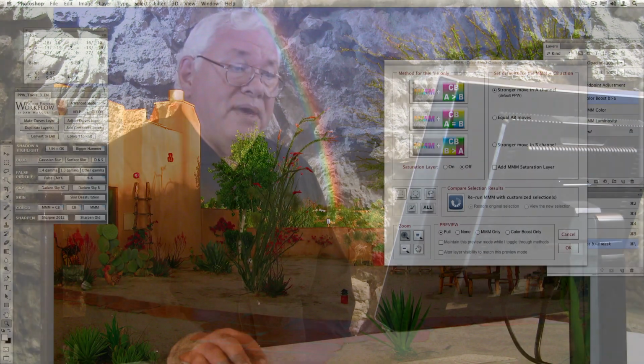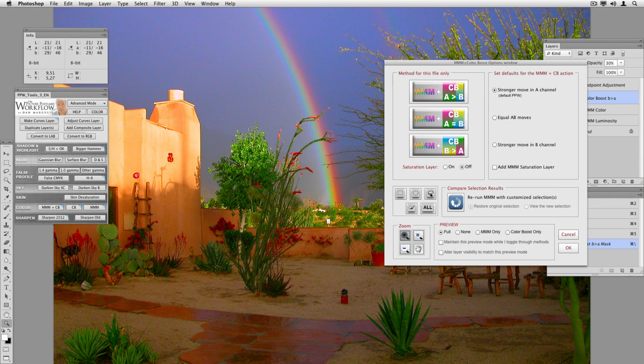But this allows me to use some other selection. I can use any selection tool that I want to that's in the panel. I can click here and start using the lasso. Here, I think I wouldn't mind just selecting all and see what the difference would be, because it's going to let me compare it. I'm going to say try a select all here, and then compare the two versions. That is, with my selection of the rainbow versus with the select all command. Okay, and to start the comparison process, I click here.